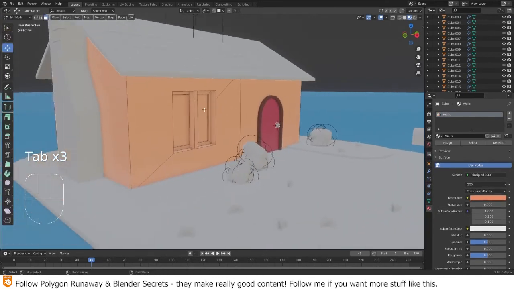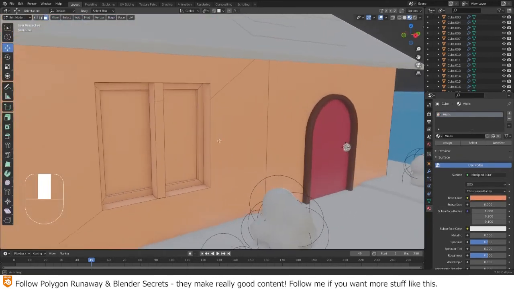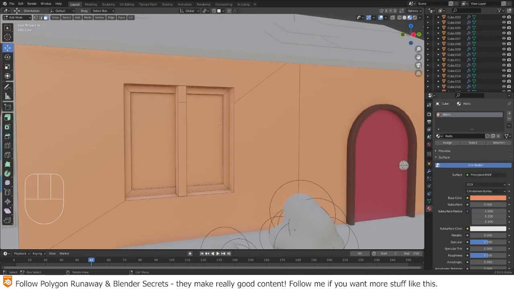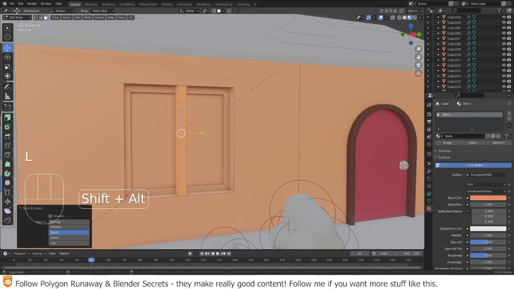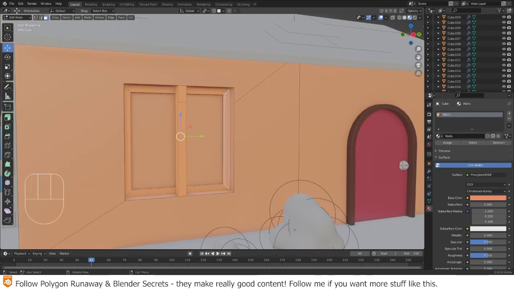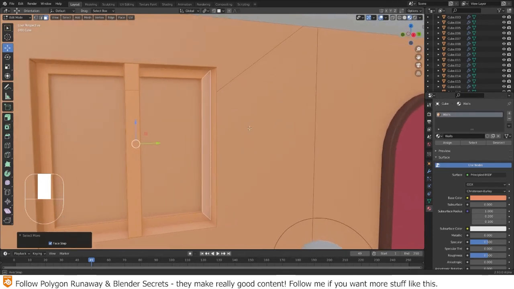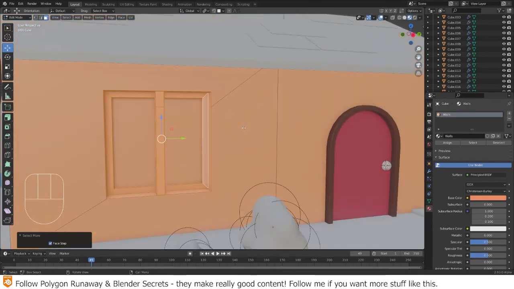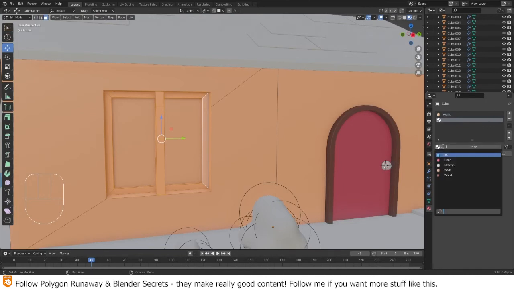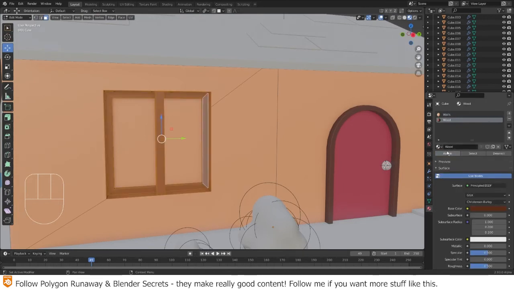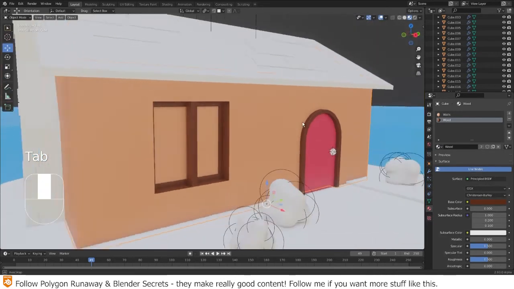Now I select the house because I want to give the windows a different color, and they're still part of the house. So how do I do that? Okay, I go into the edit mode, select the window. Now I am in the face select mode, and I clicked on the edge of a face, and I pressed Alt and clicked, most likely. Alt and left click to select those faces.